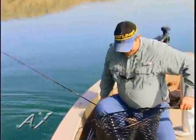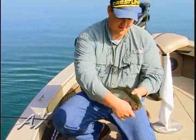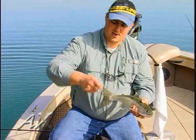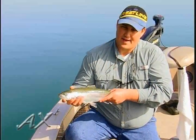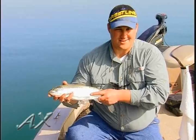Hello, folks. Today we're going to be fishing for rainbow trout, just like this guy right here. We're going to be using a little bit of an unorthodox pattern. We're using soft plastic baits, just like you would use for smallmouth bass. Instead of going after smallmouth bass, we're going to be going after big rainbows like this right here. Stay tuned. I think you're going to enjoy the show.